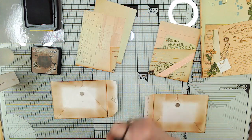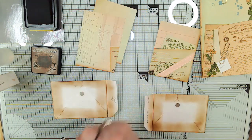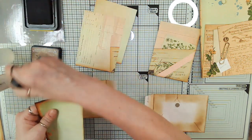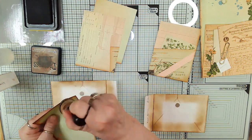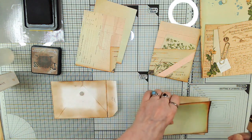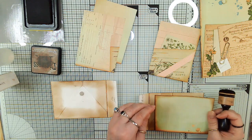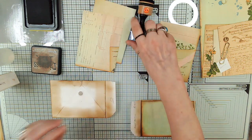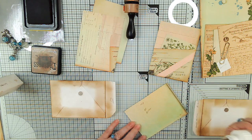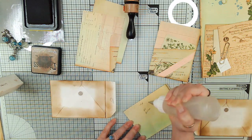So get this all done. Okay. Right, bottom, back. Got it. Okay. Oh, that's the top of the paper. I was like, top?